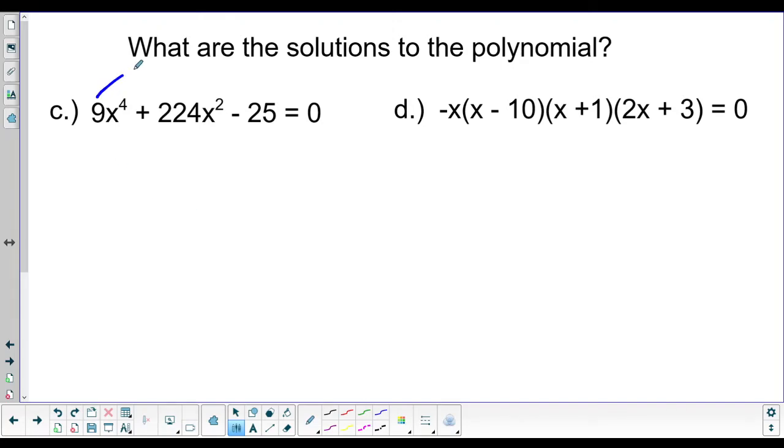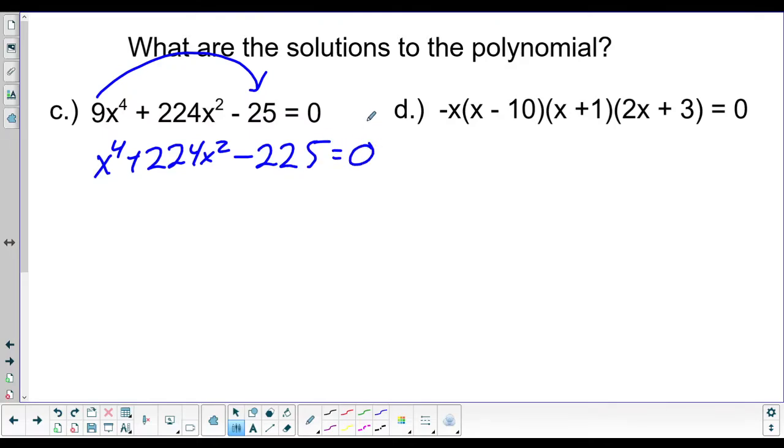So we're going to multiply the 9 to the 25. And we're going to talk very slowly so that your math teacher has time to multiply that in a calculator so he doesn't goof it up. So we have x to the 4th plus 224x squared minus 225 equals 0. Oh, I could have done that. I'm a genius. Now we have to factor this.